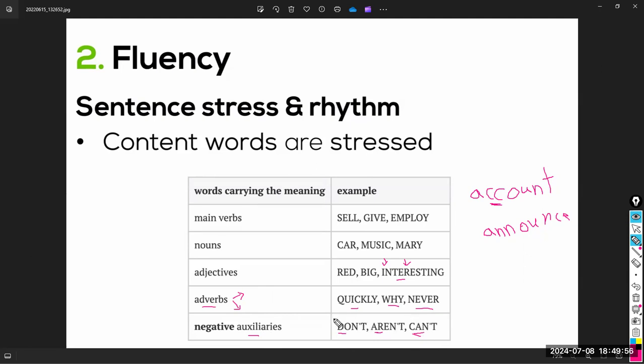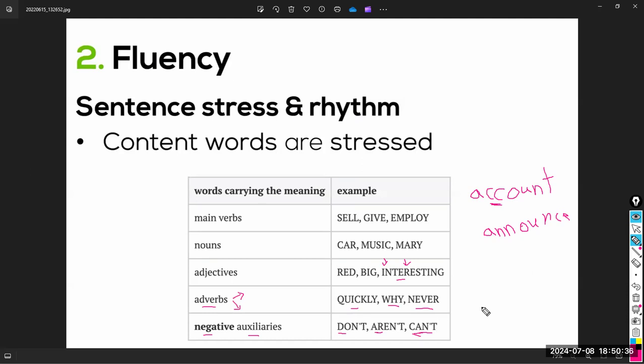You have to pronounce them carefully, especially if they are negative. I mean, if this is can't, because it is can't, you have to pronounce the "not" clearly. Because, for example, if you want to say I can't go, you have to be careful. If you don't stress or say the negative clearly, the listener may think that you are using the positive, not the negative. So every "not" should be pronounced clearly.